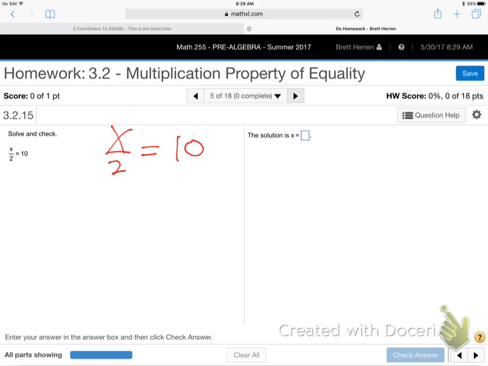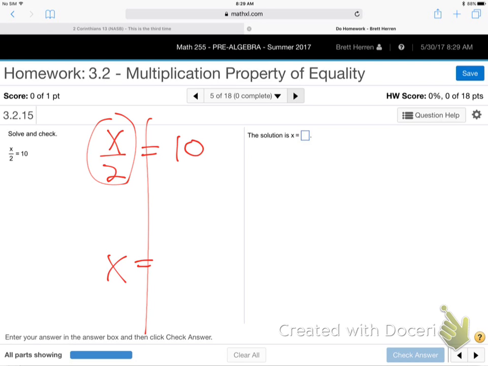So there we have x over 2. Here, let me do that again. So x over 2. X divided, here's the wall, divided by 2. X is saying, I want to be alone. Good. Yeah, because it's whatever's next to x. We don't even look at the 10. We don't care about what's on the other side. We're not even looking at that other side. All of our focus, like baseball, you keep your eye on that ball. We're just looking at that x, and we're saying x needs to be alone.